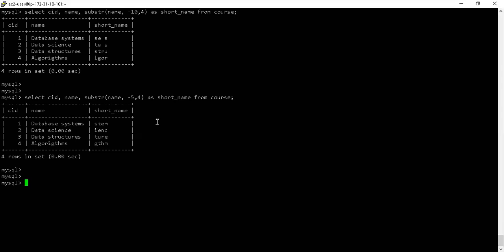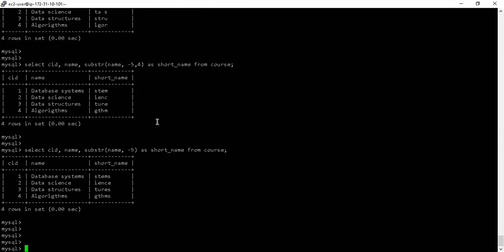This may well be a good thing if I would like to change that CID thing. So if I would like to change my course ID, I can even propose to my university management that I would like to use this kind of naming convention. But what happens if I don't enter anything over here? It prints me everything. See the difference between the first query and the second query.